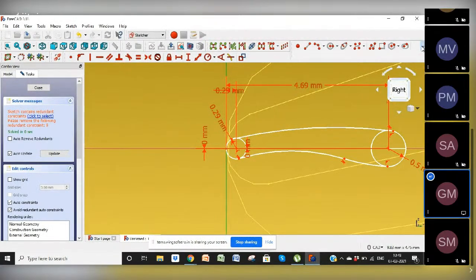Now trim these extra parts of the circle, cut out and cut out.